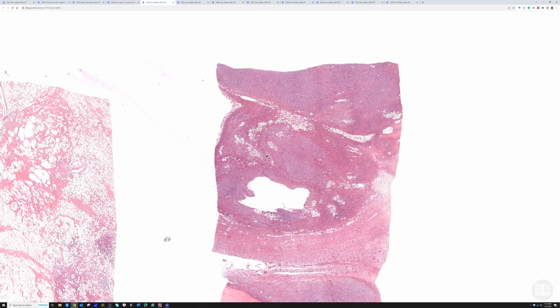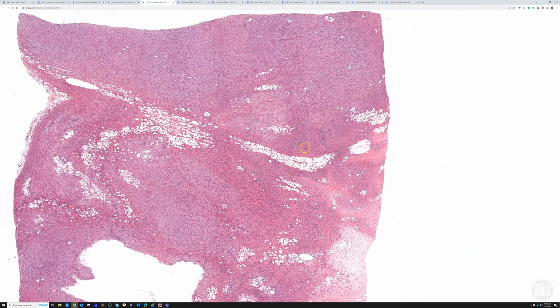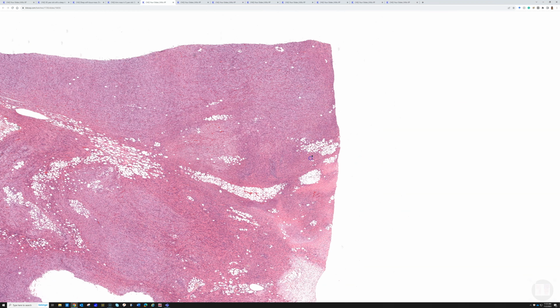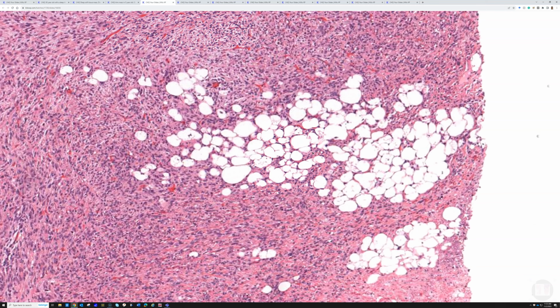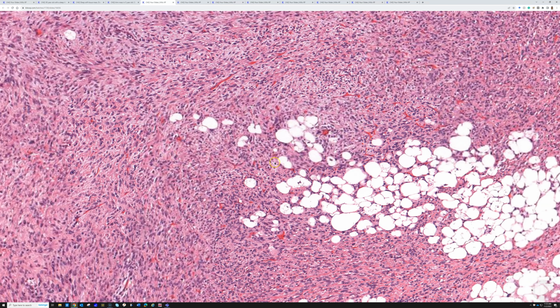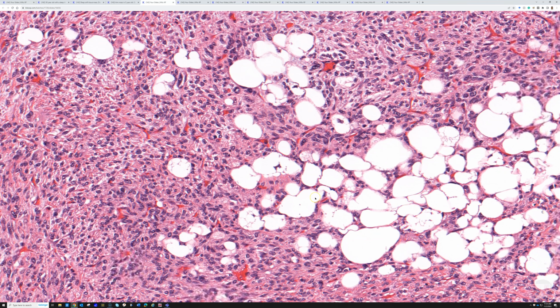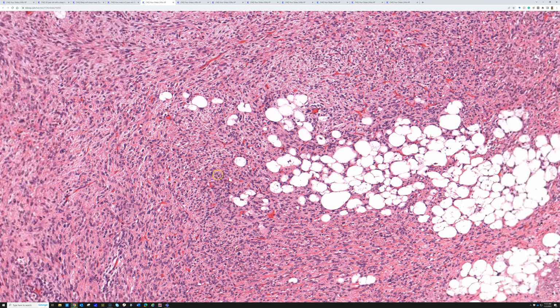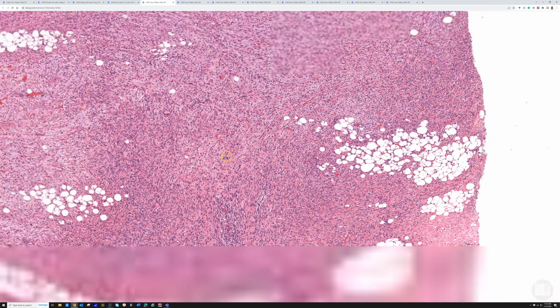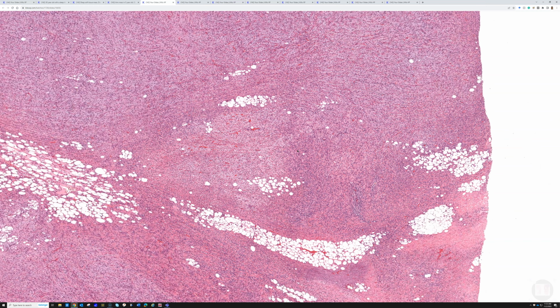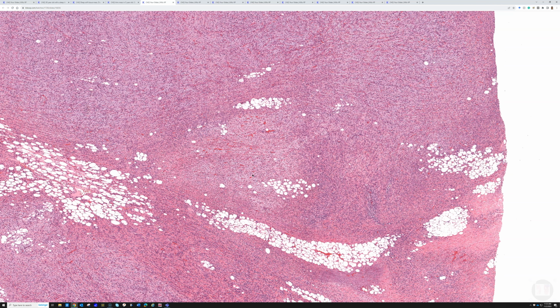But a subset can actually have lipoblasts. In the old days, we said that this was not allowed, but now we recognize that a small subset of dedifferentiated liposarcomas actually do have pleomorphic lipoblasts, and this is called homologous lipogenic differentiation, or homologous lipoblastic differentiation if you want to be fancy. But I think it's important to study dedifferentiated liposarcoma because, like I said, they're relatively common among sarcomas, and they can have such dramatic differences in morphology from case to case and even within the same patient's tumor.